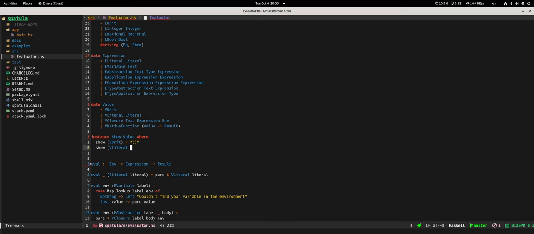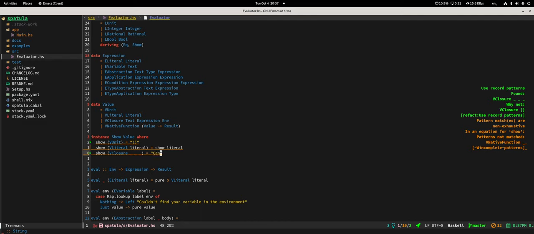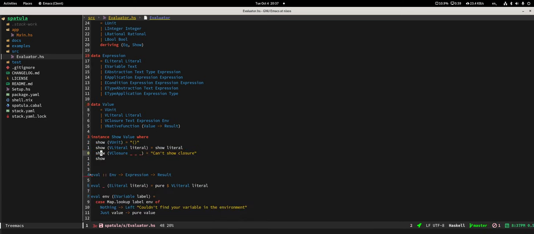It's like literal, all levels of printing. Then we're going to do this without the show type class. Literal show. Closure, whatever. I can't print it, I'll just print closure. What Nathan said, man, look at the chat. Oh, fun. Between parentheses, like less than and greater than. Function, whatever.